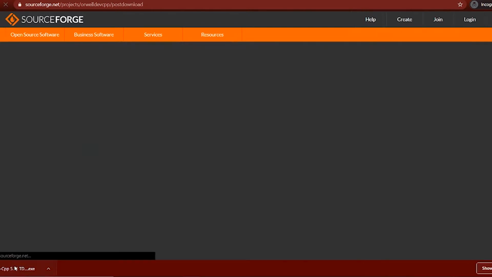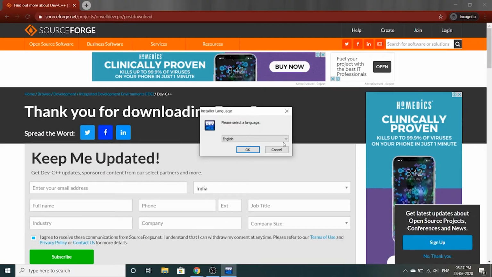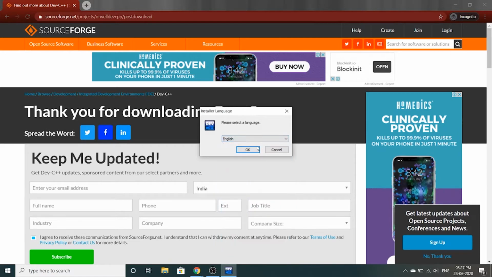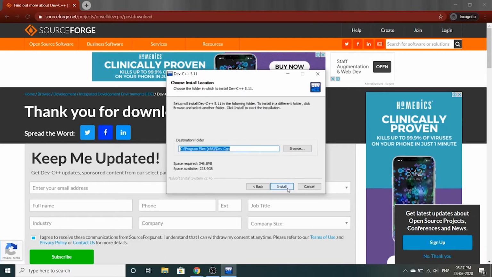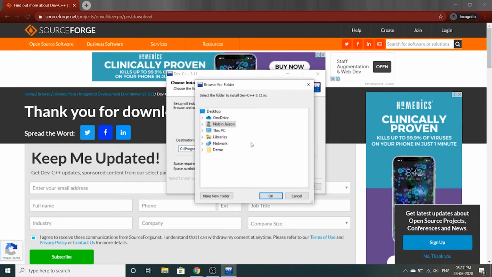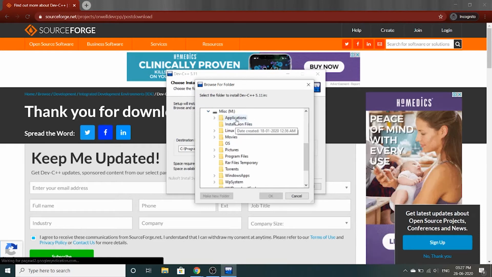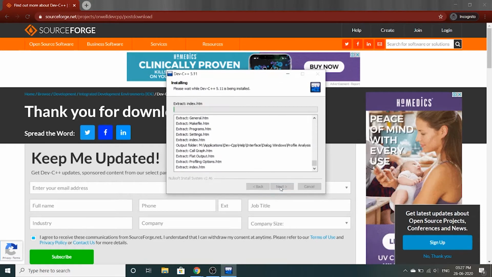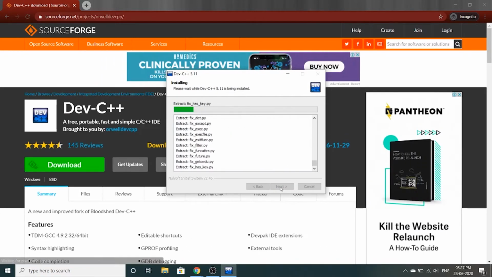So I downloaded it, opening. English, okay, I agree, next, where you want the files to be installed. I don't use my C drive for applications. Install. Same process as Code Blocks. You have to wait a little bit.